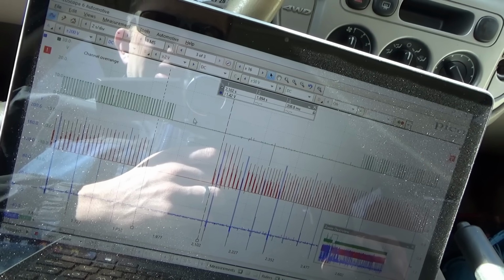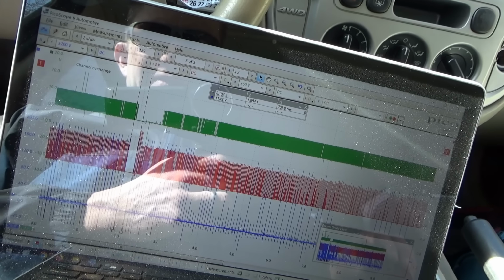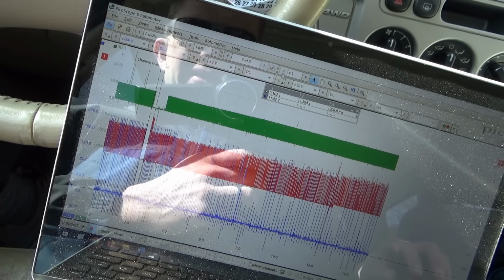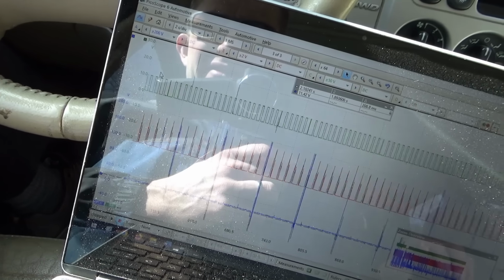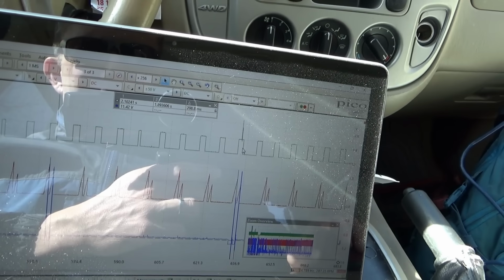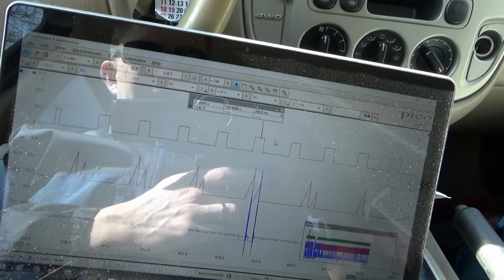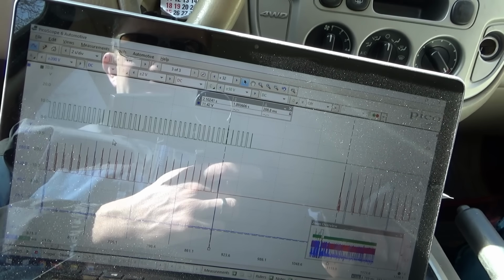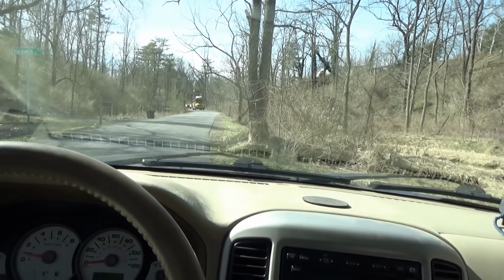But look what happened to our monitor on the generator. It dropped out completely. Ignition came back and the monitor came back. So did we see anything bad right before? A couple good spikes right there, right during the ignition event. You can see there's another one right there. It's almost like the coil signal is backfeeding into that monitor circuit, probably inside the engine computer. So I'm going to keep going here. Let me save this one, and we'll go up a grade and try to make this thing act up.